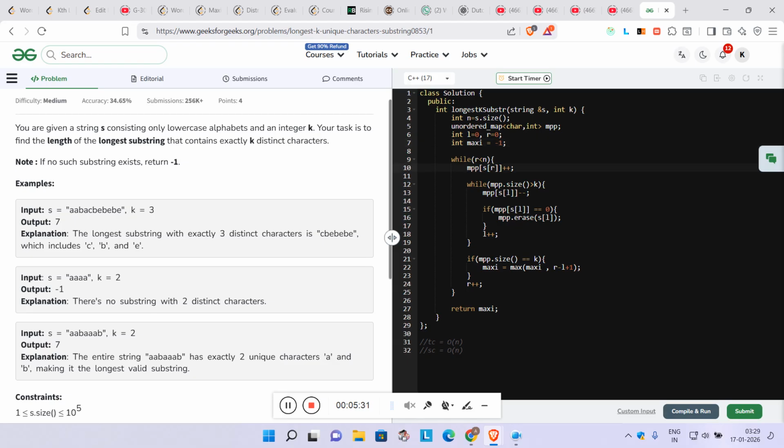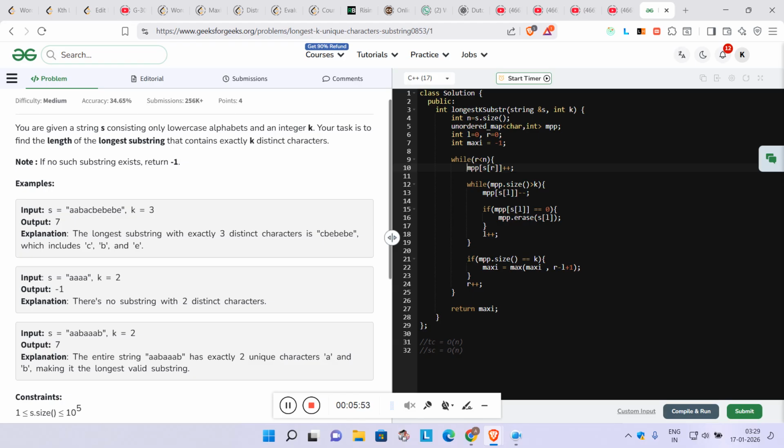I insert the occurrence of s of r in my map, and check whether my map size becomes greater than k, in which case I have to shrink it.